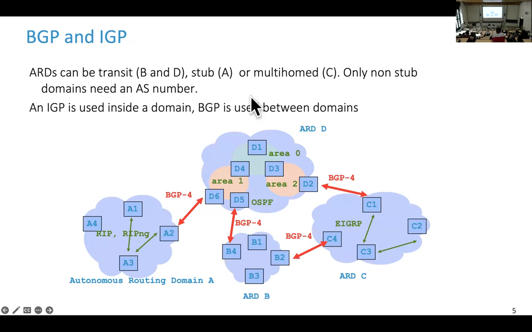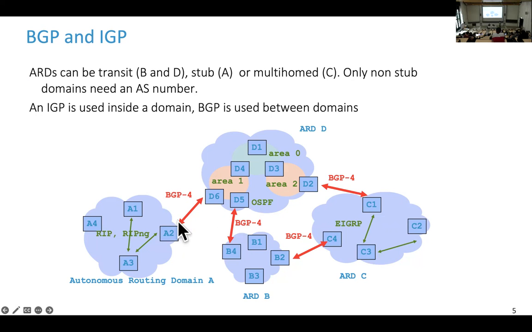That's a very high-level explanation of how BGP and the routing protocol inside domains interacts. Here, I'm showing 4 domains. Each cloud represents one domain, one autonomous system, one AS: A, B, C, and D. As you can see, inside domains, I could run whatever I like. For example, in this domain, I'm running OSPF with areas. In this one, I'm running RIP, and everyone is different.